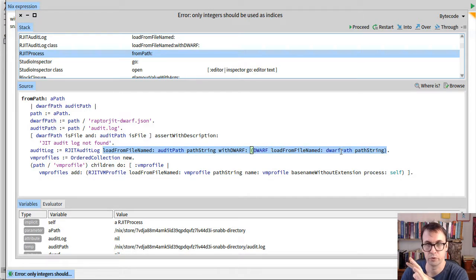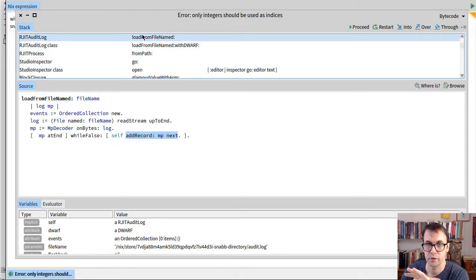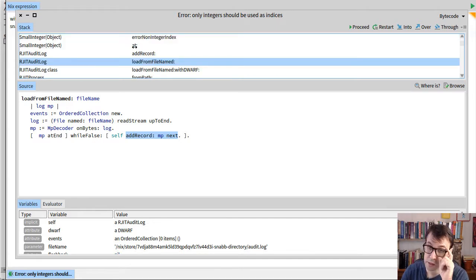So it's already loaded the DWARF information successfully, and now it's trying to load the audit log. Keep going in. The audit log is in MessagePack format. The outer envelope is in MessagePack format. We have a MessagePack decoder, and we are looping through that, adding records.